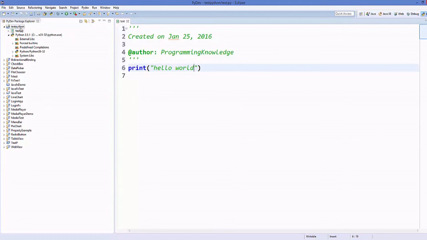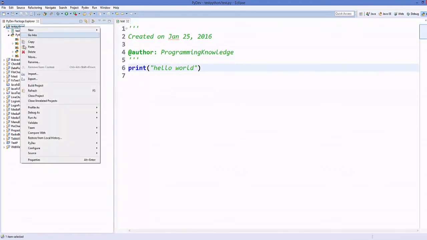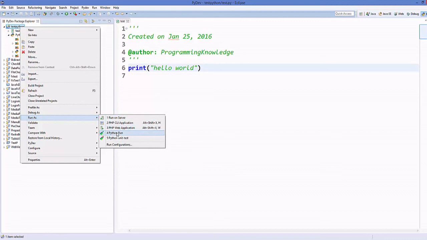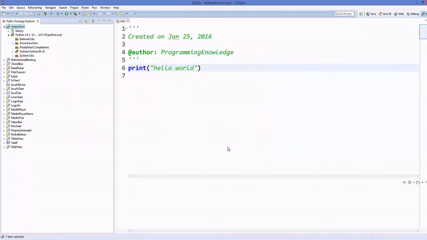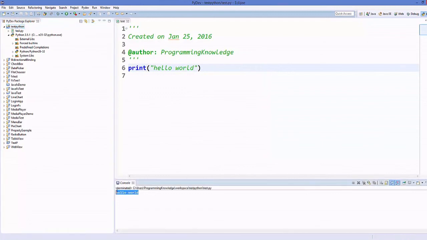And then you can just right click on your project and you can run it. Okay, so you can right click and run as Python run. Just click this Python run and choose the file, which is test.py in your case, and then click OK. And now you can see hello world printed in the console here.